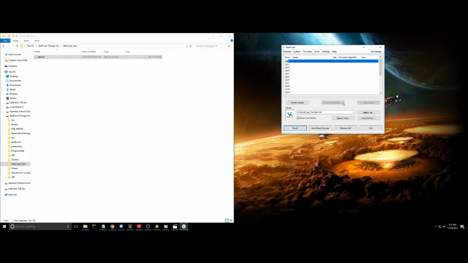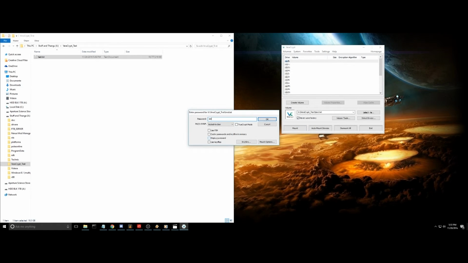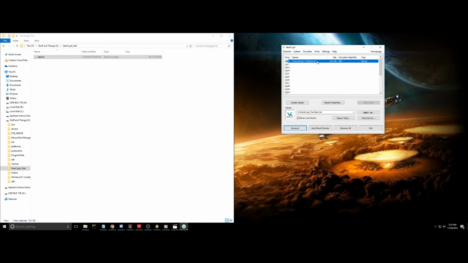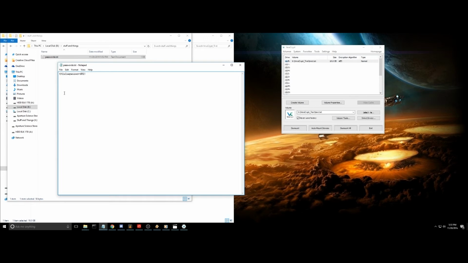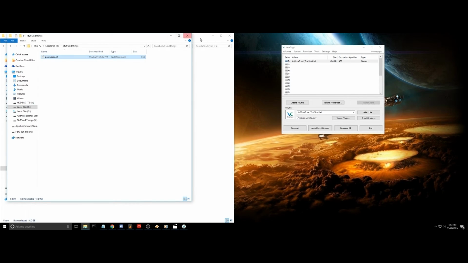Since it's already in here, you can just hit mount, type the password in again, click OK, let it do its thing, and now you can go back into your encrypted container, and there's your password, safe and sound.